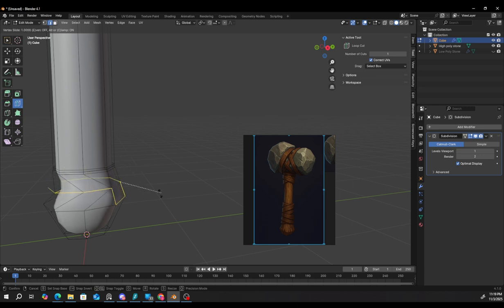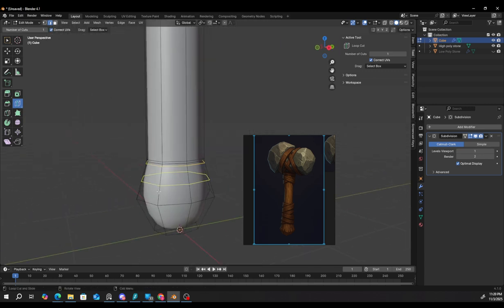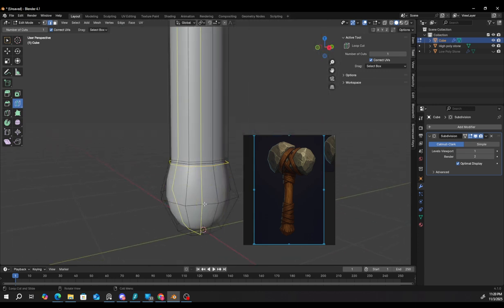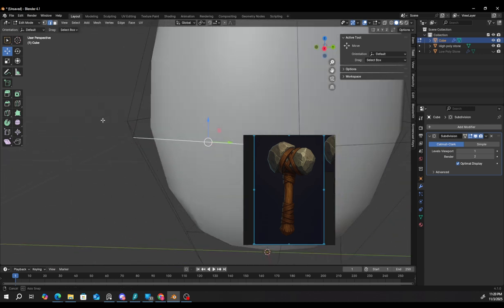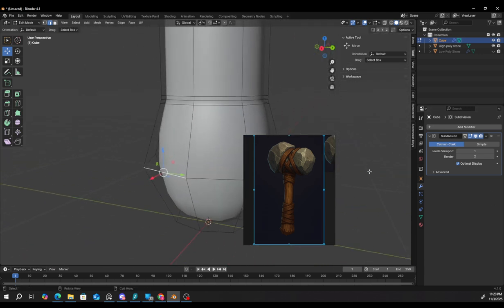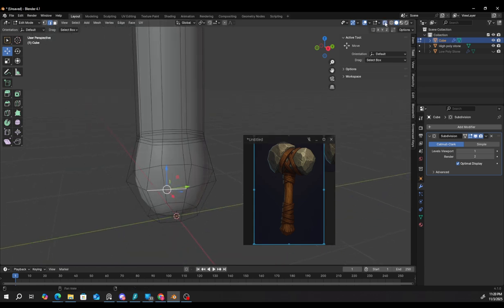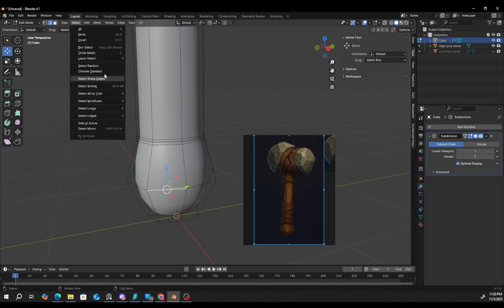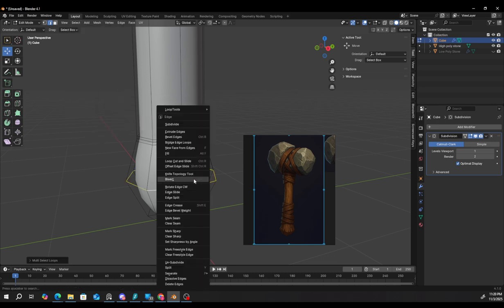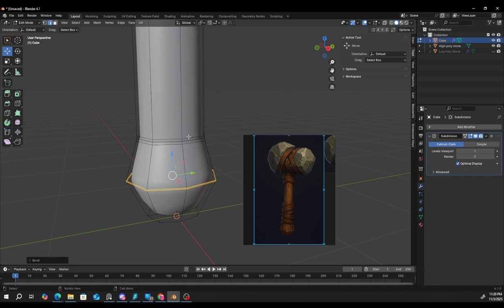Where it's deforming in weird ways. So to avoid this, you can actually just select one edge. Let's just look at what we've done so far, to be honest. Alright, those edges look fine. So let's just do select edge loop and just bevel the edges. There you go. You get the same outcome really.